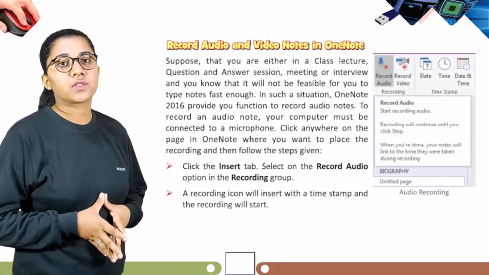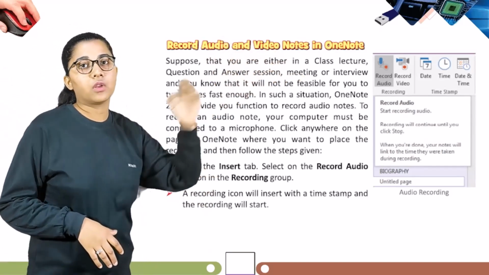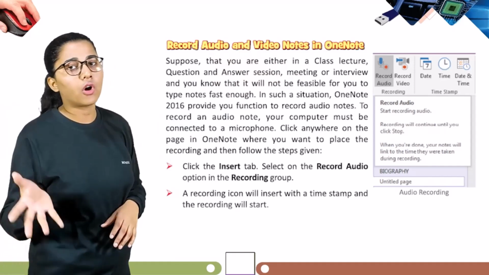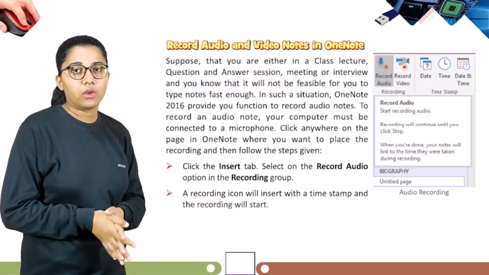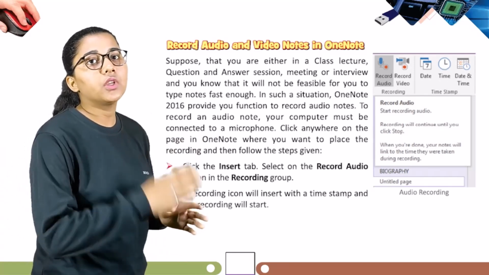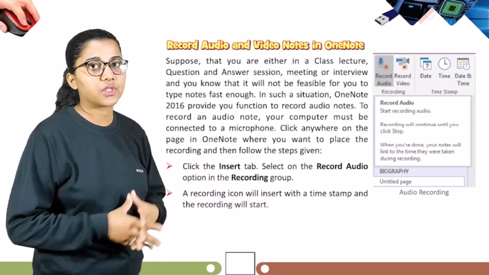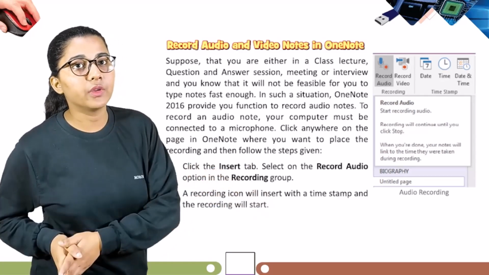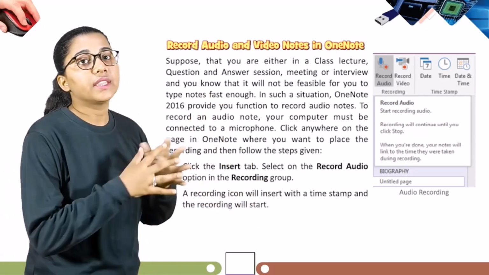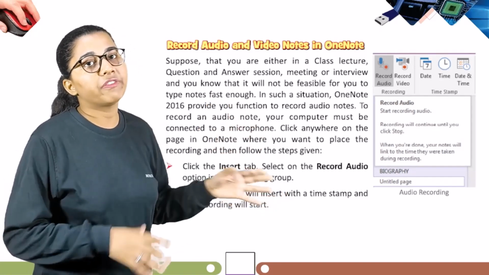So now students, our next topic is recording audio and video in OneNote. How will you record your audio or video in OneNote? Let's discuss. Suppose that you are in a class lecture, question and answer session, meeting or interview, and you know that it will not be feasible for you to type notes fast enough.